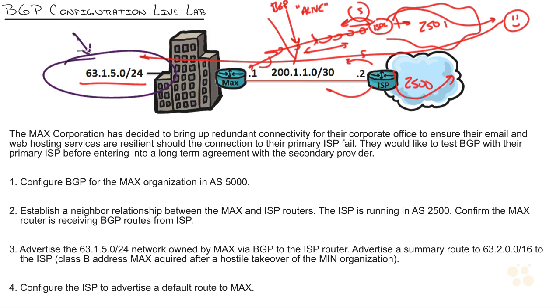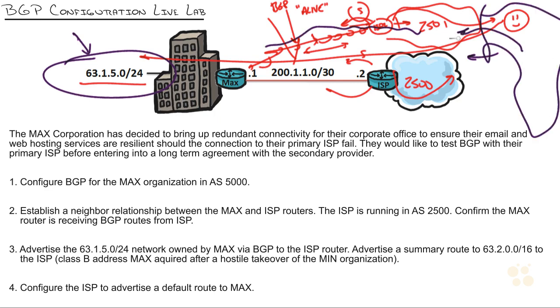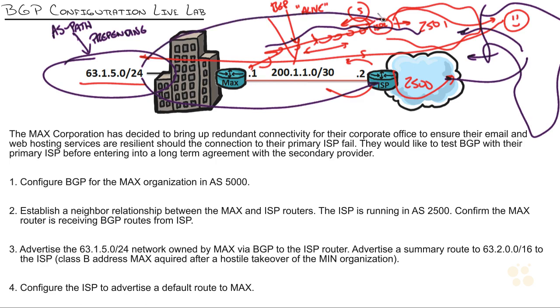The second reason I would say we would run BGP is because you have all kinds of metrics that are tied to BGP, to where you can actually make one path into your system look better than the other. I mean, in reality you will end up load balancing. Some traffic will come in through ISP2, and the internet routing table of all the world will determine what stuff ends up there and what stuff ends up here. Well, you can actually influence that decision. There's something known as AS path prepending, where you can make this route look really good through this ISP and not so good through that ISP. So you end up with maybe a small spattering of traffic coming in this way and a whole bunch of traffic coming in this way, because maybe you have a faster connection through that direction.